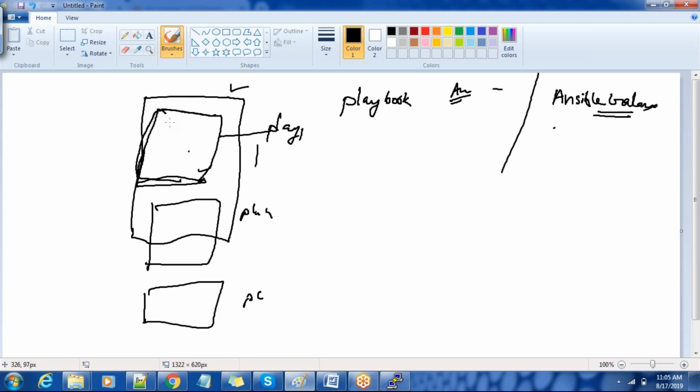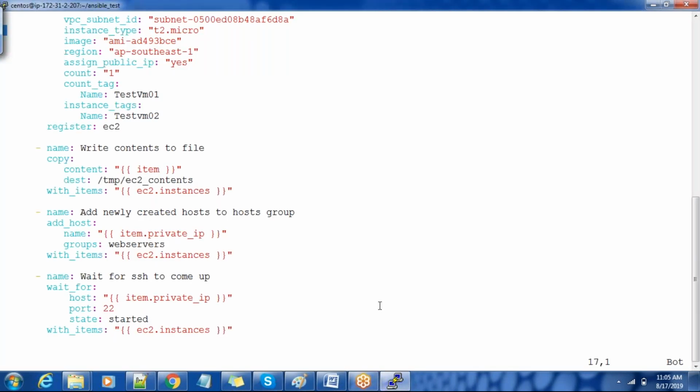Within each play, we have to specify which host or host group we need to execute on, which user we need to use, what the variables are, and what the tasks are. All these things are available in a play. We will have multiple plays, and these plays are executed in order: first this will execute, and after completing, the next will execute. All these things we embed into a file called a playbook, and we use the ansible-playbook command to execute that.